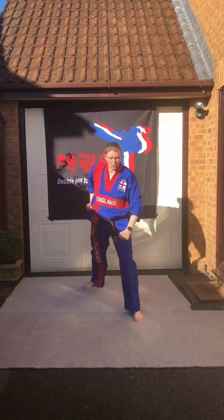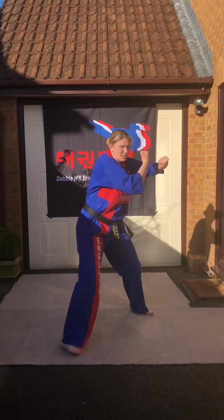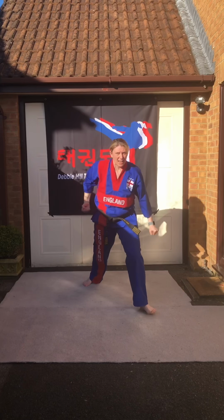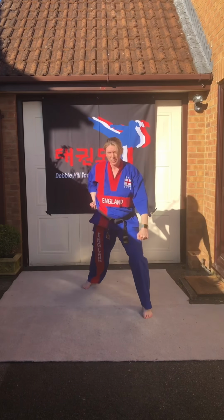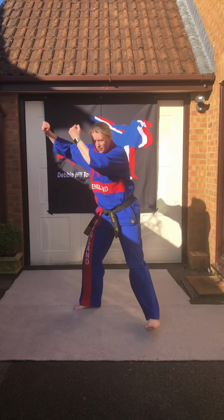This time you're going to do a low block. You're going to step forwards, low block, with hip twist, and backwards. Forwards, backwards. Change legs. Backwards. Forwards, backwards. Okay, change legs.